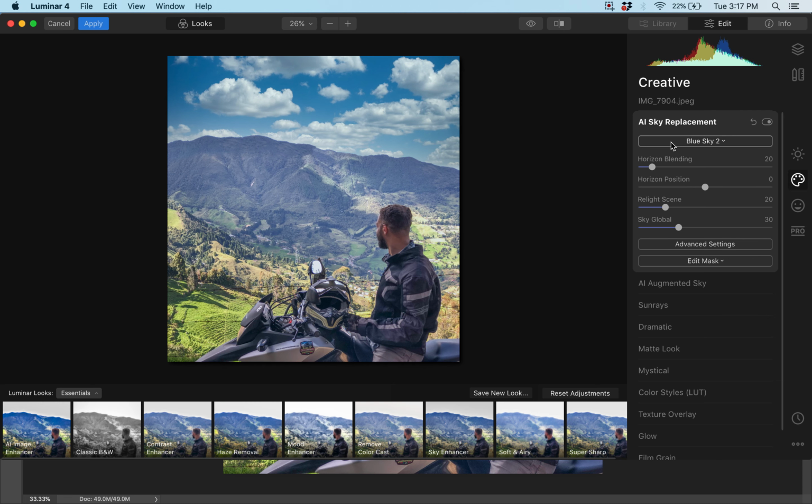Numero dos, blue sky number 2. And this, I took this photo, I live in Medellin, Colombia, and I took this photo of Medellin, and the sky naturally looks that way almost like every day, so it's not too far from reality. But let's do that. That looks pretty cool. Let's hit apply, and we'll apply it. We'll bake it into the JPEG, as they say.